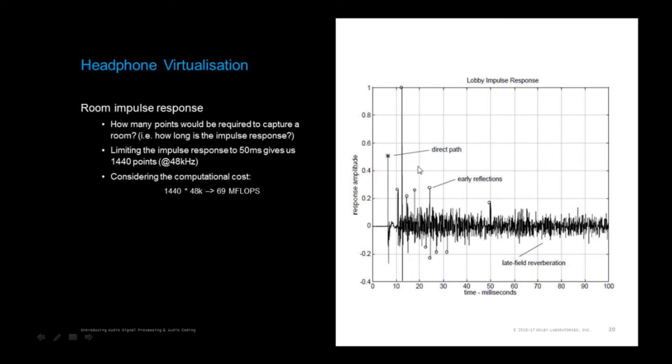When we look at the impulse response, there's a few things you can see. First of all, I create an impulse at time 0, and before I hear it, there's some time that it takes sound to travel. The direct path takes a little bit of time to get from the speaker, or whatever I was creating it with, to the point where I'm recording it. In this case, it's about 6 milliseconds. If you're feeling energetic, you can work out how far away the microphone was from the speaker. Once it arrives, we get what we call the direct path. So how did the sound change as it traveled towards me?